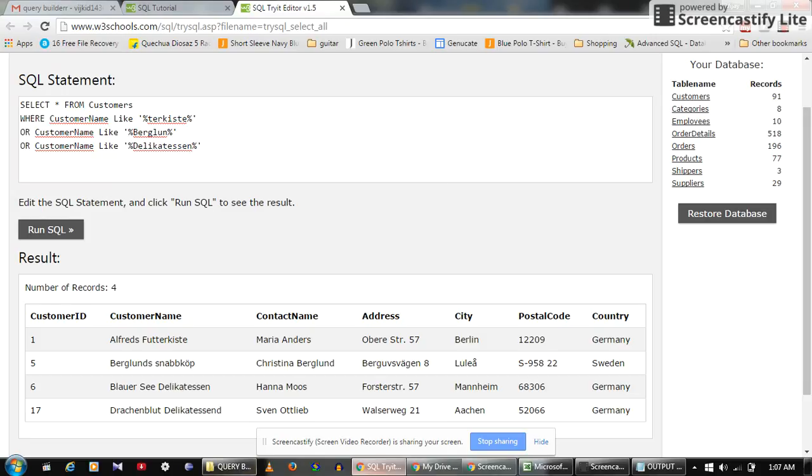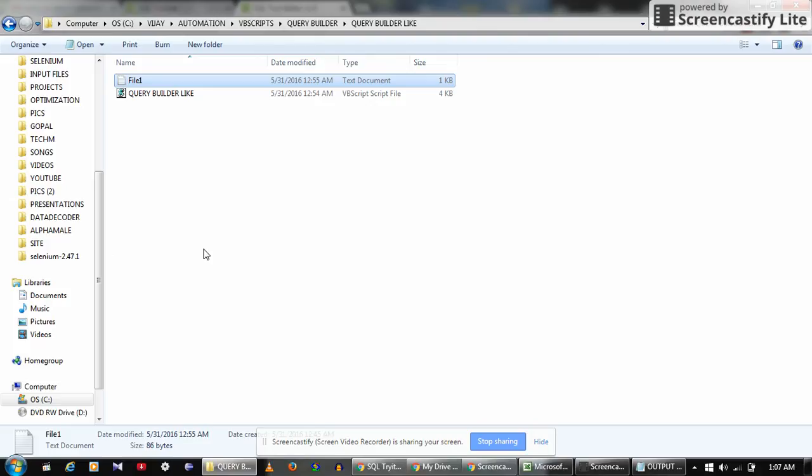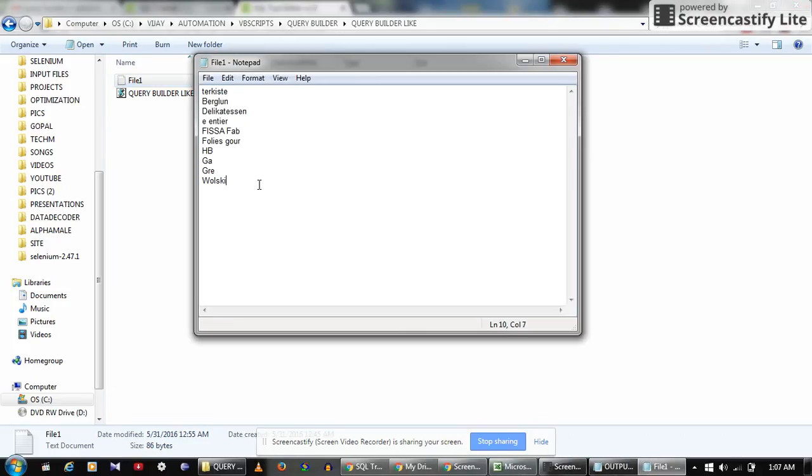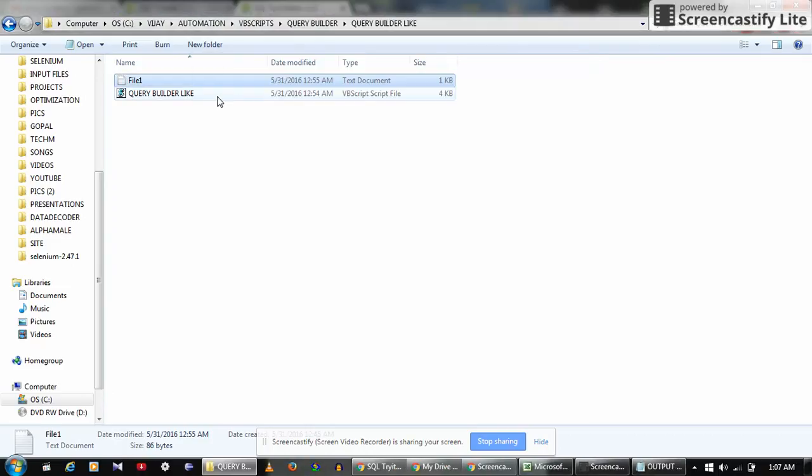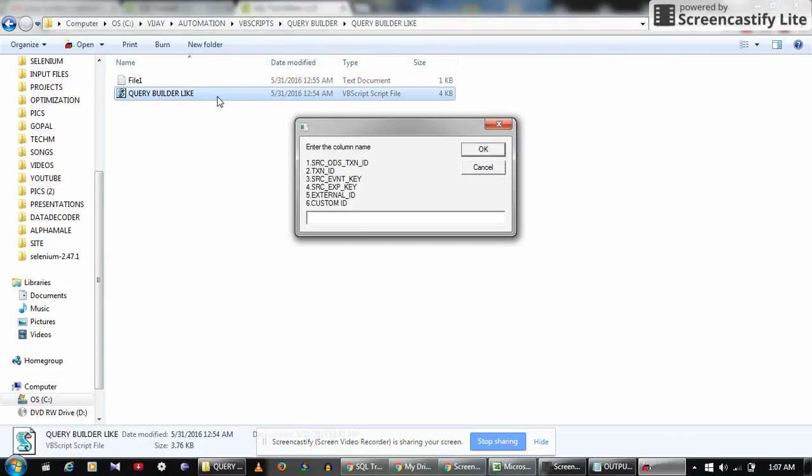The same thing if we do with the query builder like automation script. We have all the partial names typed here, and I just run this query builder like. The top five are the most used columns that I use in my project, so I just hard coded them.